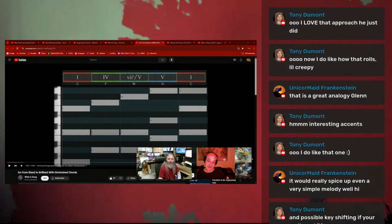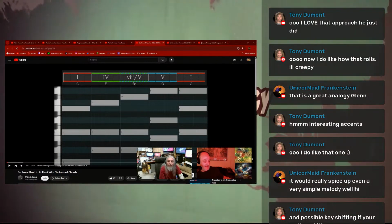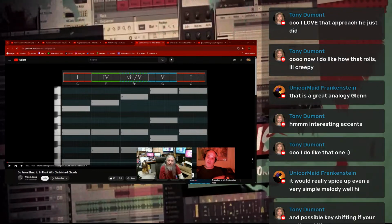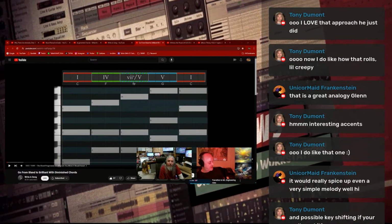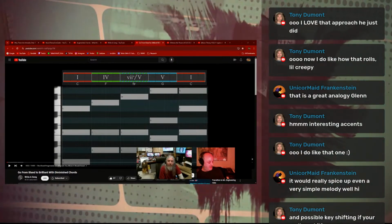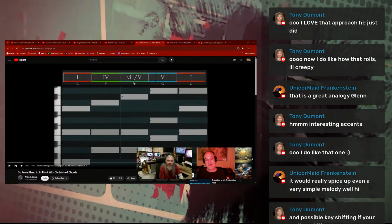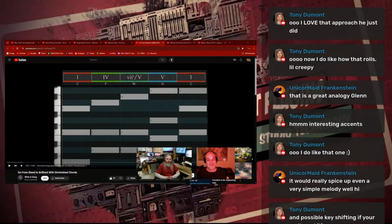And to make the point of using the ones that he talked about, the flat 2 and the flat 6, like putting them in between, or just basically using the diminished chord on the note in between where you're trying to bridge across, just makes so much sense. And then it's just a matter of getting comfortable with the fingerings on the different diminished chords, because I don't use them a lot in what I usually play. So just even throwing them in here and there. I feel like I should use them more.